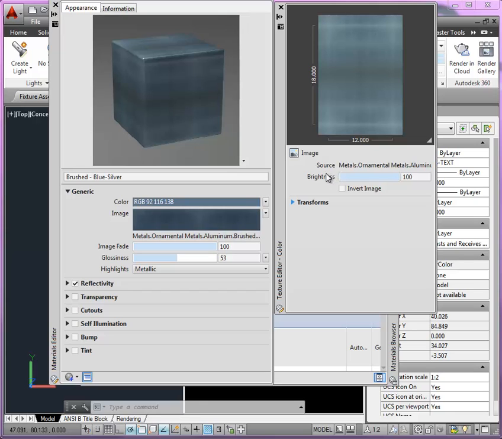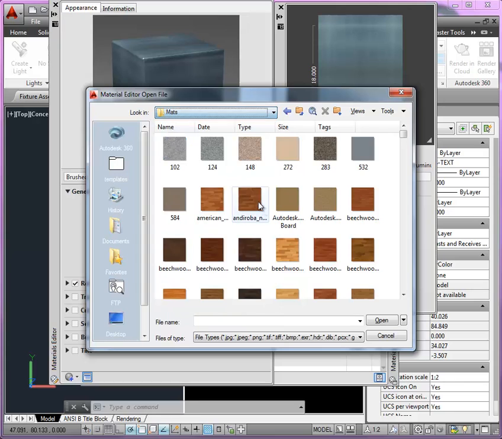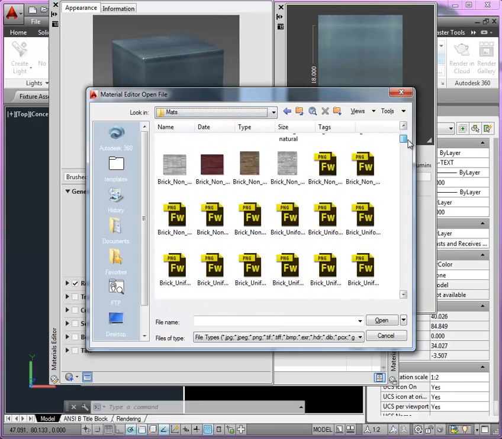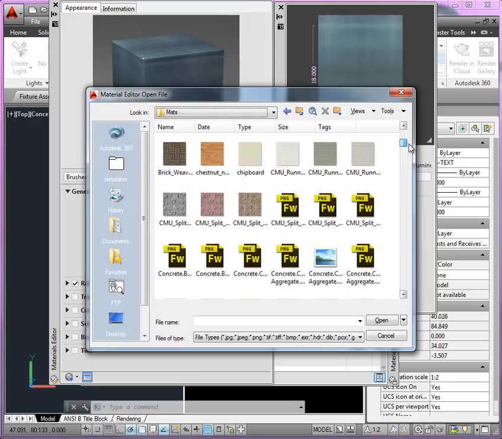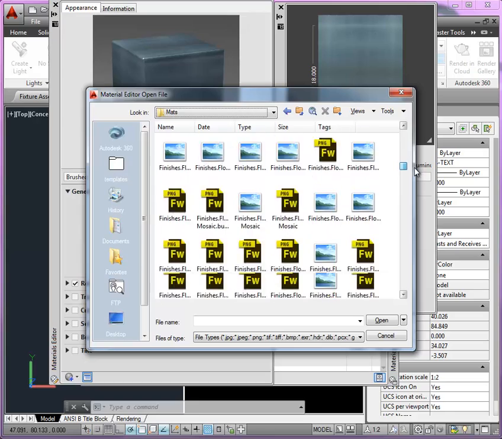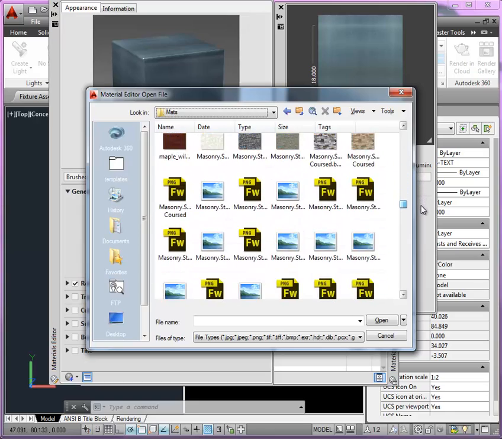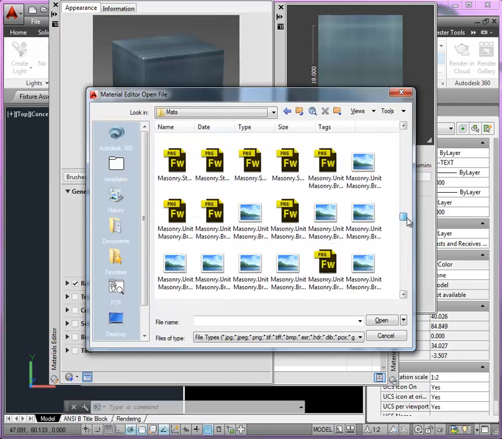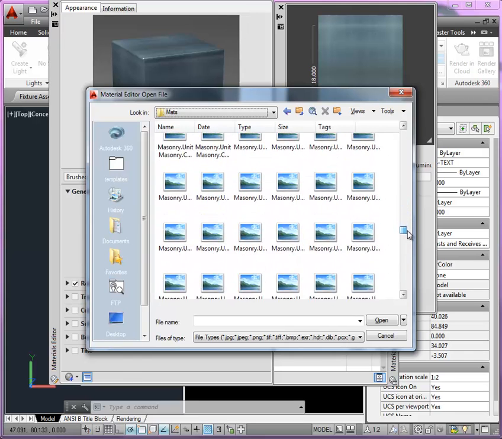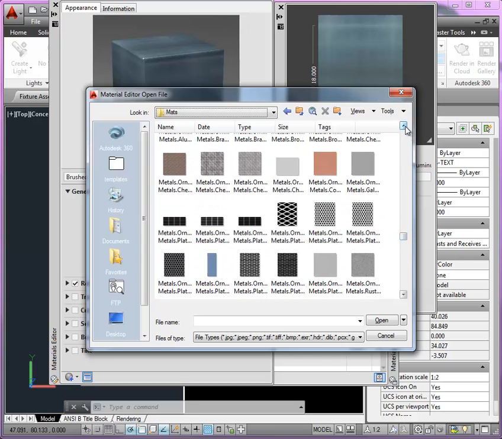If I wanted to change the material here, all I would need to do is click on the material name. When I go there, I could go back to the larger library of materials in the Autodesk library, and then, for example, let's say I wanted a much finer brushed metal. I would scroll down. Let's look for metal here, and you'll start to run into the ornamental metals.